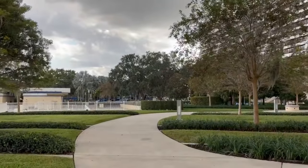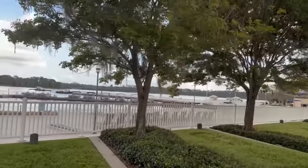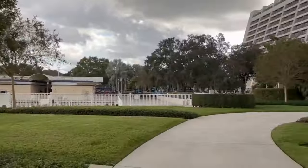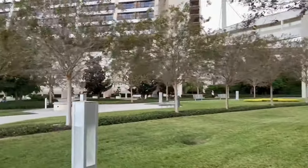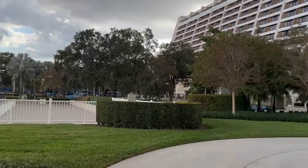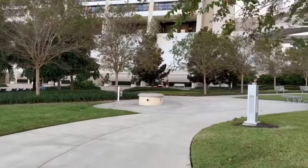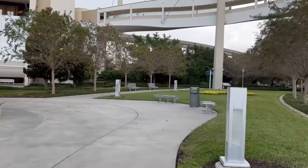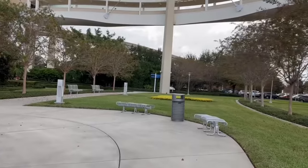If you are staying at Bay Lake Tower, be aware that all of the luxuries — all the restaurants, dining, and recreation activities that the Contemporary main tower guests and garden room guests are able to participate in — you get to participate in as well. Definitely make sure to take a short walk over to the Contemporary. It only takes about two to three minutes using that walkway, or around five minutes going from ground level.